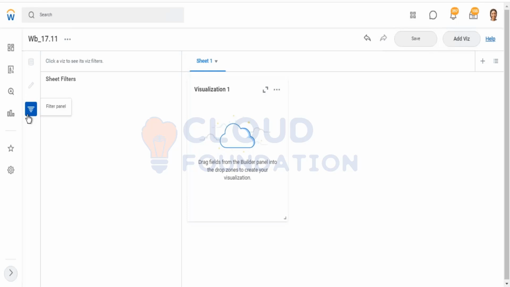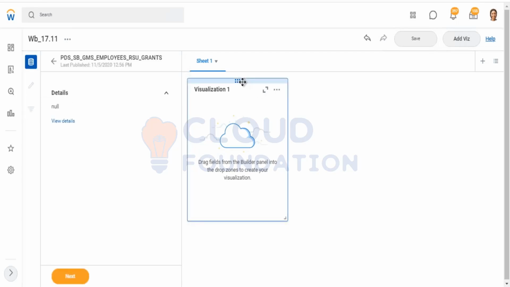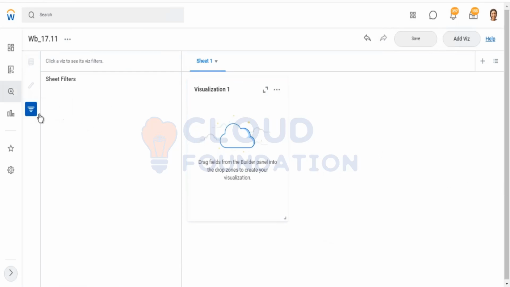But there are two kinds of filters that you can apply, and we'll talk about that. A filter can be applied for a selected visualization or on the entire sheet as well. When you apply a filter on the entire sheet, then the system would use those filters for all the visualizations in that sheet.